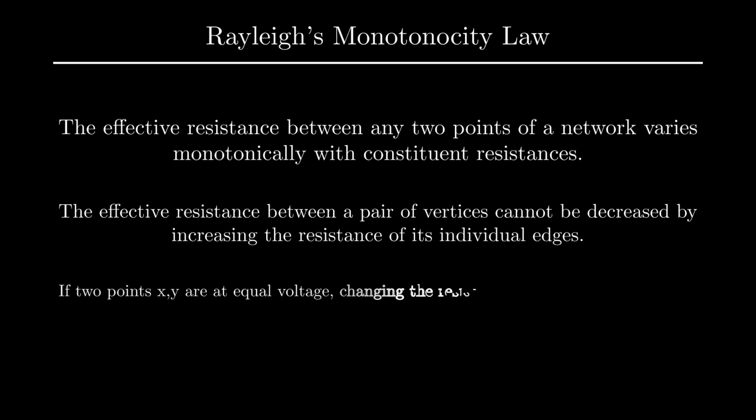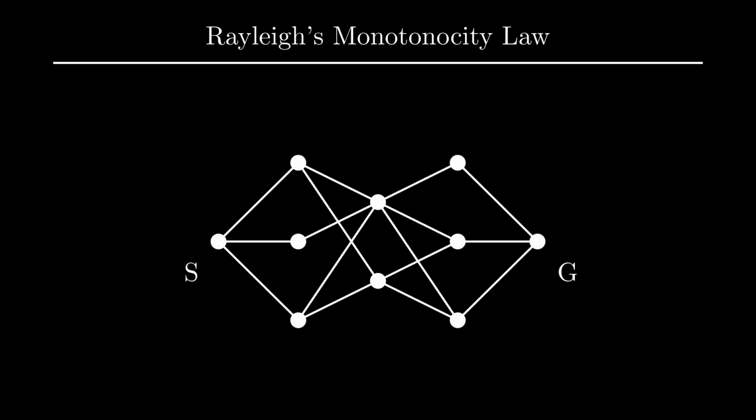There's also a special case of Rayleigh's that states that when 2 points are at the same voltage, changing the resistance between the 2 points has no effect on the effective resistance. Rayleigh's is really important to us because it allows us to take complicated networks and simplify them into something much simpler that we know how to work with. This is because it allows us to do a certain slightly weird trick.